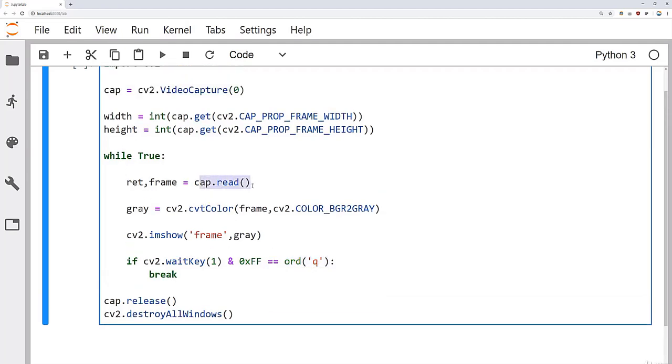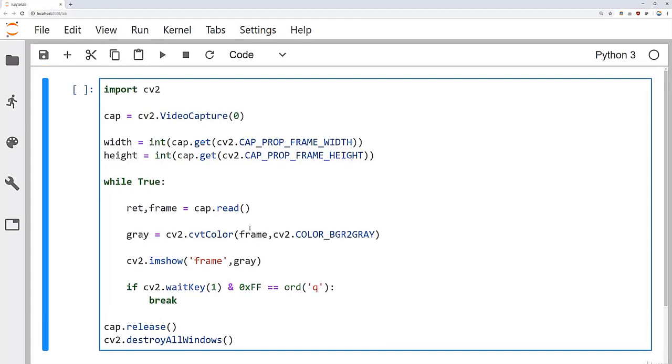And we're going to read off the camera. It returns back this tuple. Right now, we're only using the frame, essentially just the single images that the video capture is returning. And then you can basically do whatever you want to that frame, just like you would with an image. So that's what this is showing. The image is coming in as color, and I'm going to convert it to grayscale. And then I show it using imshow, just like I would for a normal image.